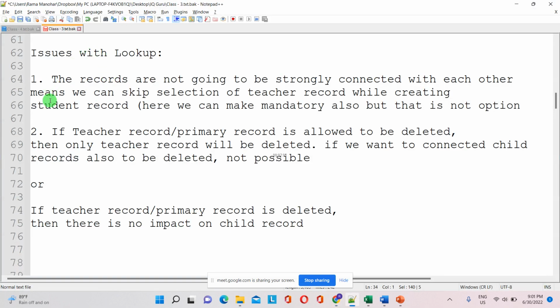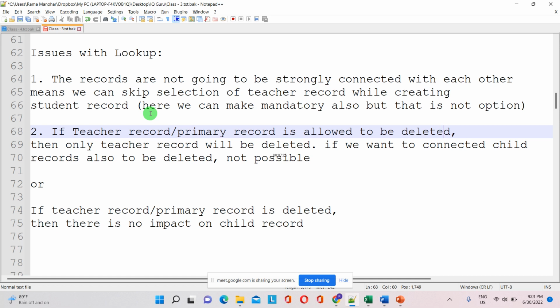While creating student, here we can make it mandatory, but that is not an option. That means we need not take that one. If you really want to do that, you can do it.